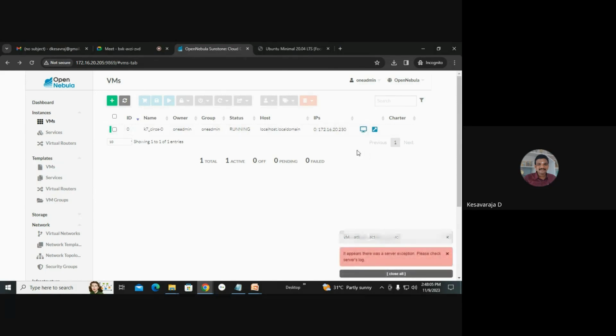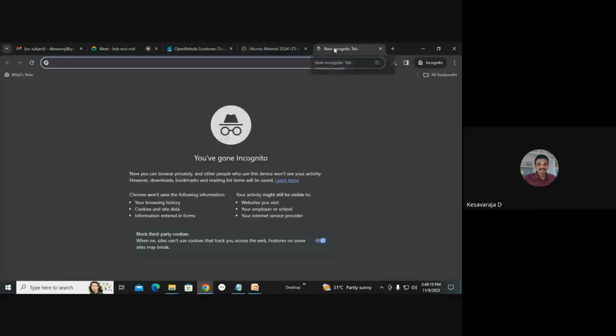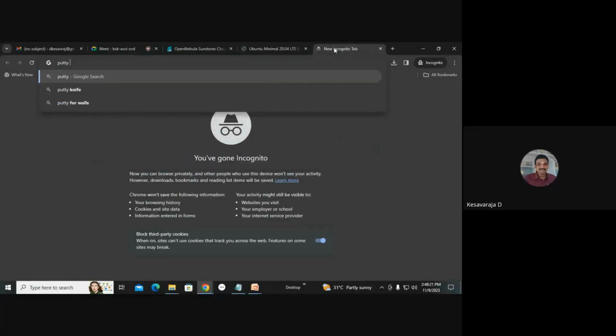You can open SirOS. You can type this IP address in any VNC, any virtual machine, or any virtual box. You can view this too. I can download some VNC, putty VNC.